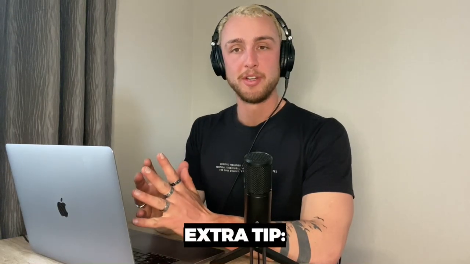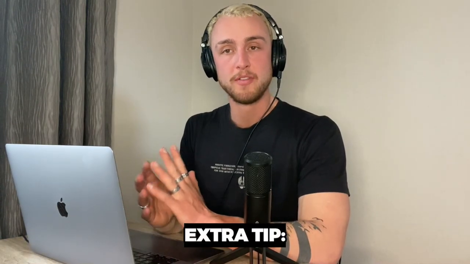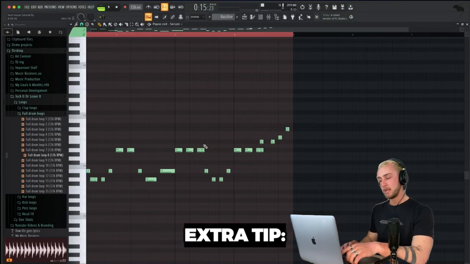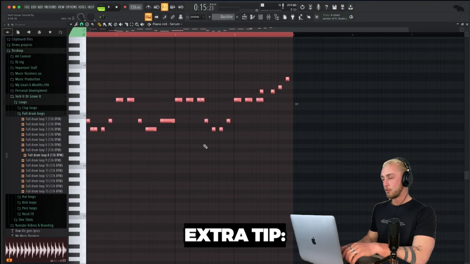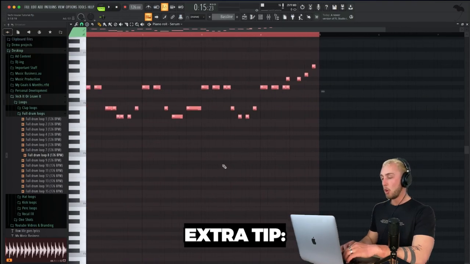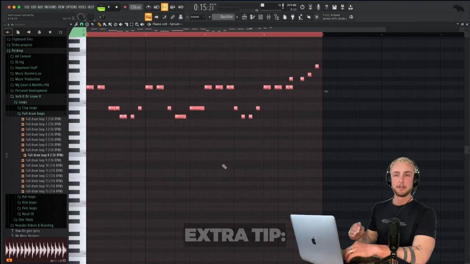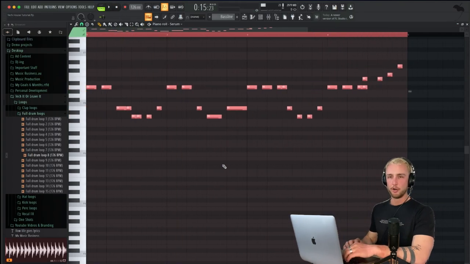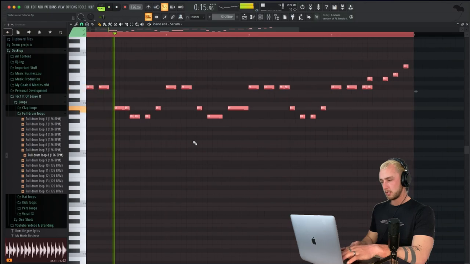Little extra tip I want to give you: if you can't hear the notes of the bass line, basically just pitch it up. Everything you have to do is just to press Command A, then Command upward arrow, and then you can basically put the whole notes an octave up. You can basically hear the bass line now better, if it's actually in key or not, but this sounds quite alright.